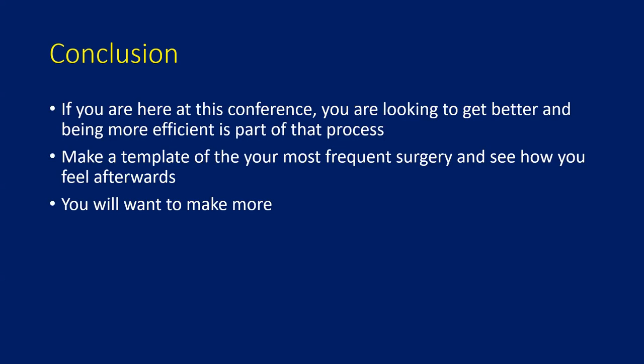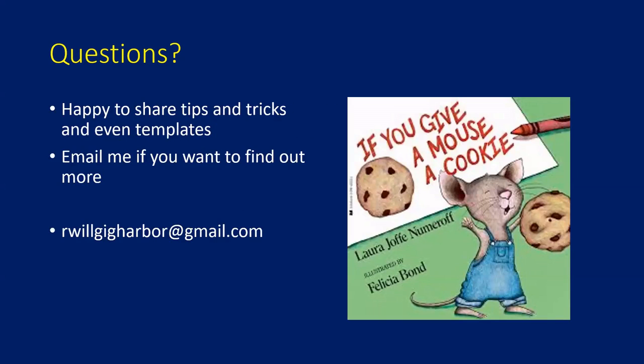So if it's 8 minutes and I've done 75 partial hip replacements in a year, and I save an average of 8 minutes, that's many hours throughout the year that I've gotten back by doing nothing more than that template. And each year you use it, it gets more and more time. As you start making these, you'll want to make more. Sort of like if you give a mouse a cookie, if you give a surgeon a template, you're going to want to make more.